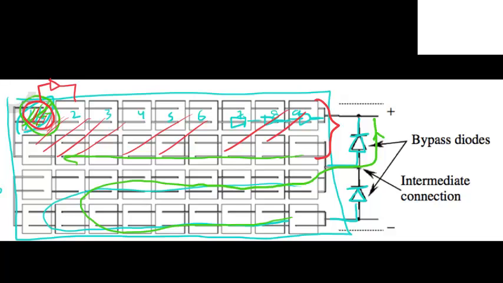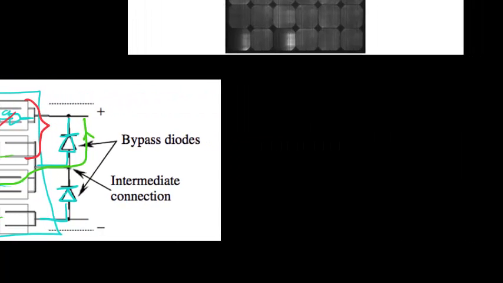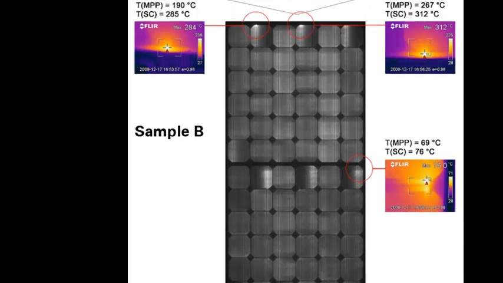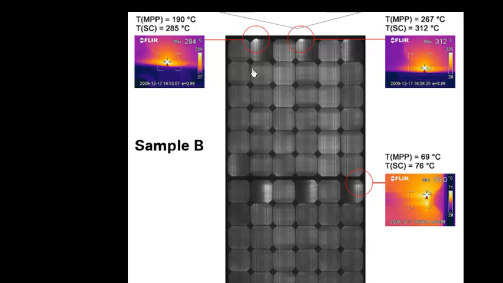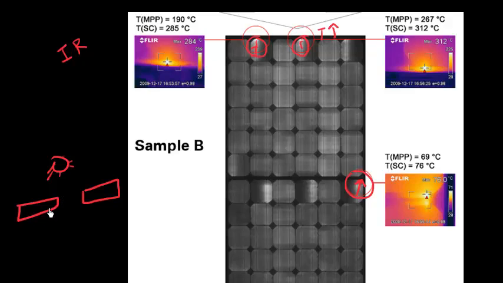And if you want to see whether these cells are getting hot or not, you can take an infrared image of a panel which has been operating. The cells which are bad or which have been shaded, where the power loss is occurring and the temperature inside the cell is rising, will show up in the infrared signature of the panel as these white spots, which represent higher temperature. Many times people, especially those who operate utility level plants, send out drones which hover over the panels and take images of the panels to look at whether there are hot spots being produced or whether the whole panel is getting hot.